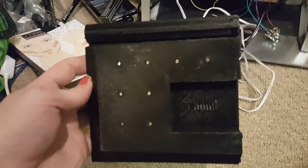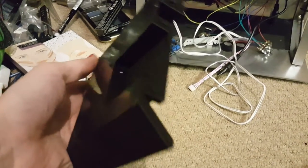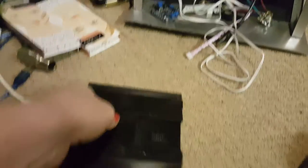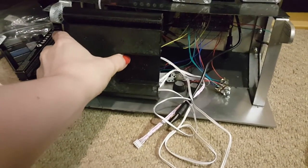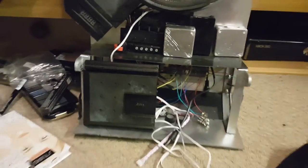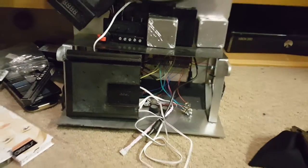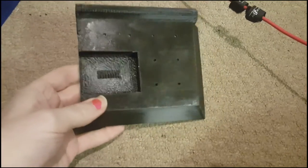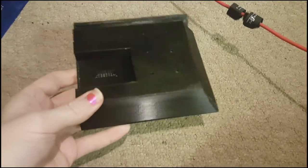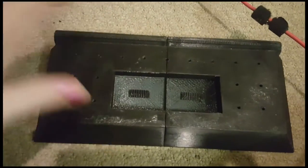I just need to put rivets through each of those holes now, and then it'll start to look like the lid of the toolbox on the proton pack. The other half is currently printing and is due to finish in a couple of hours. I also need to print the handle for this area — I'll probably attach it by magnets. There's the other part printed; it hasn't really come out as good as the other one, but it's still really nice, so I'm happy with that.